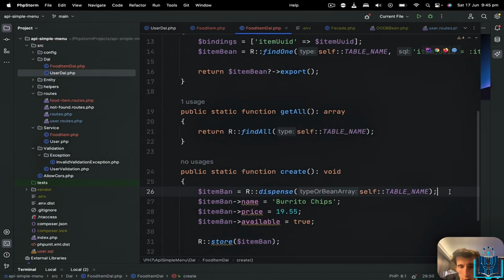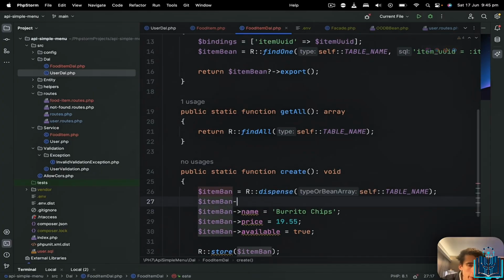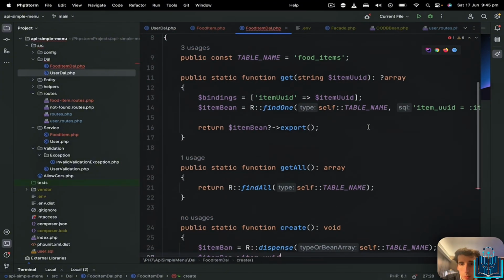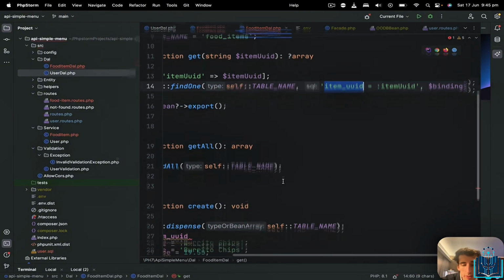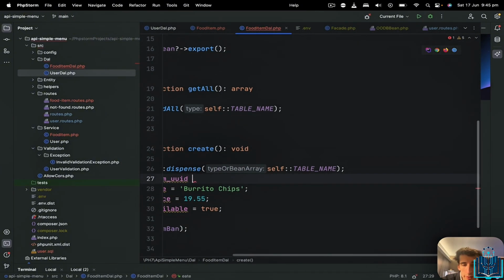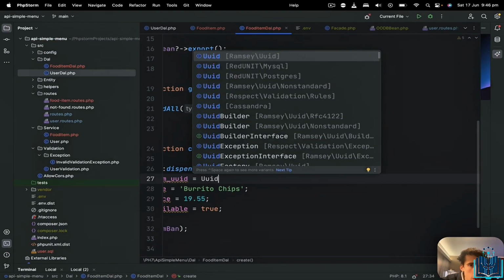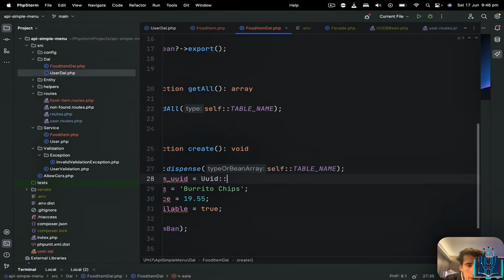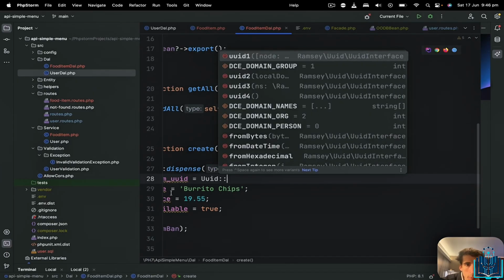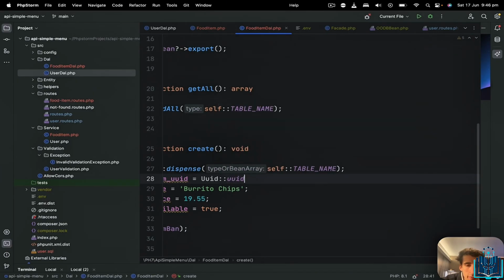Oh, I need also UUID, so item bean, item UUID, so it will be this one. That's the name of the column we are creating. And here we need to generate a UUID, so it will be UUID 4 to be like this.